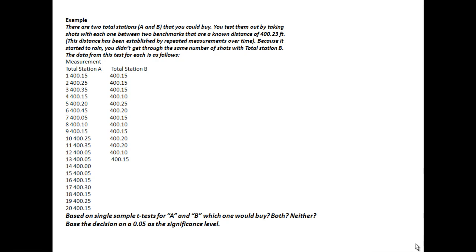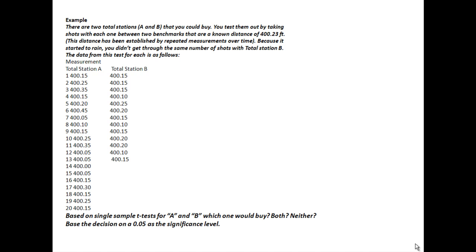Here's an example of how a t-test might be used in a surveying application. Let's say we have two total stations that you're considering buying. We'll call them total station A and B. You're going to test them out by taking shots between two known points that have a known distance of 400.23 feet.